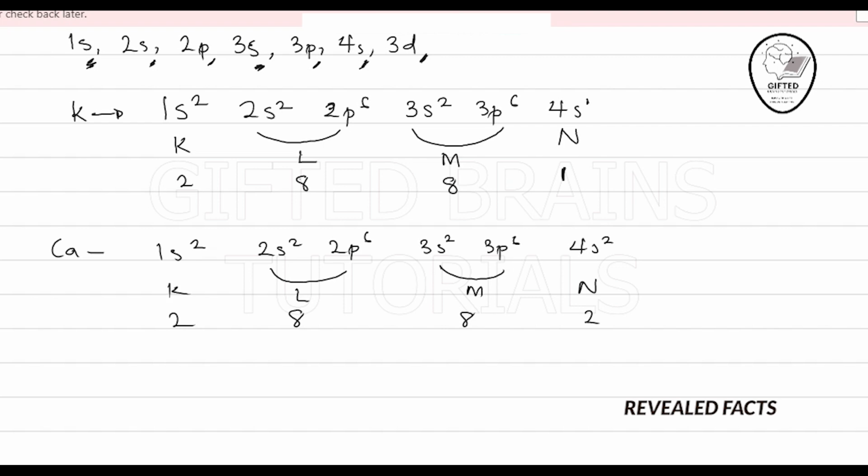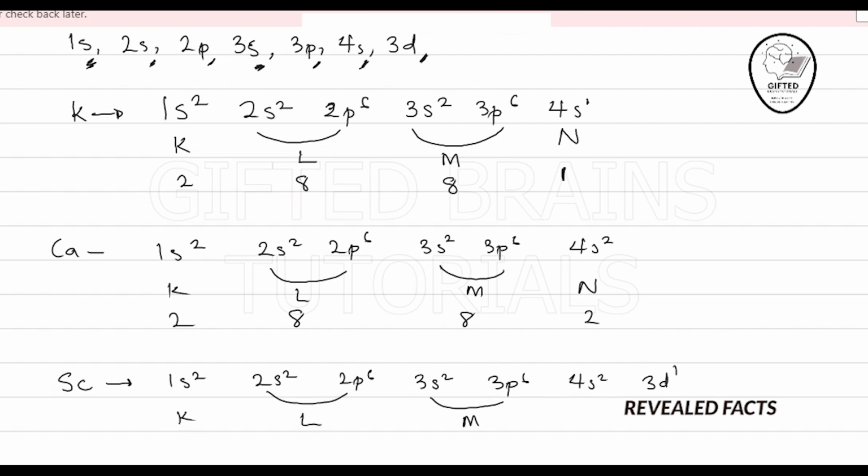So had it been we move to the next element after calcium, because calcium is the 20th element, I'll be talking about scandium. At that point in time, I will need to write 1s2, 2s2, 2p6, 3s2, 3p6, 4s2, and 3d1. Note something here, that this is the K, these 2 make up the L, these 2 make up the M, and this makes up the N, and back to another M.